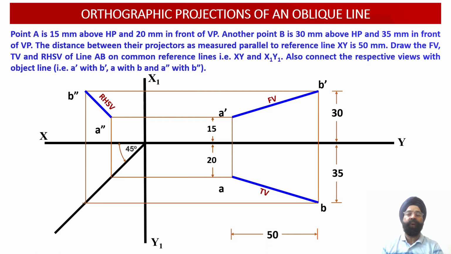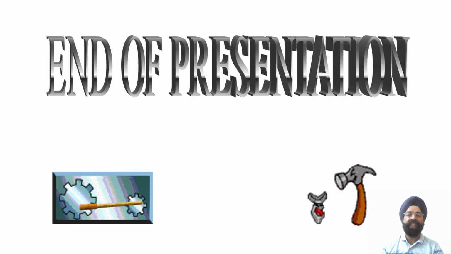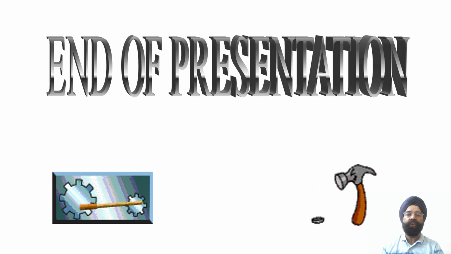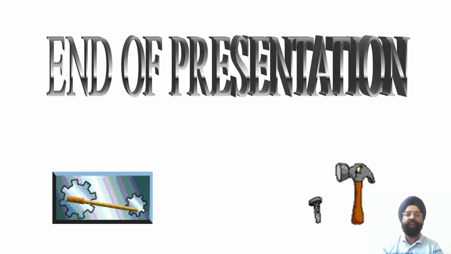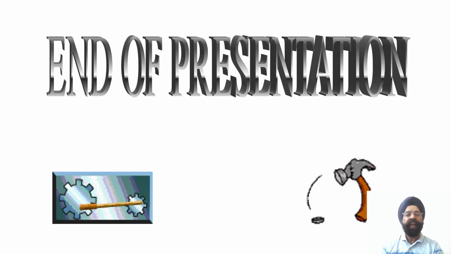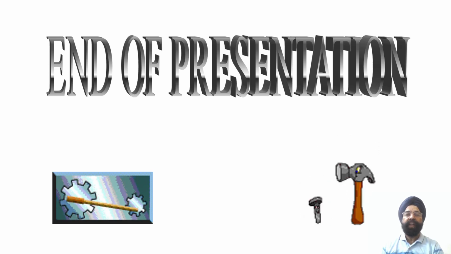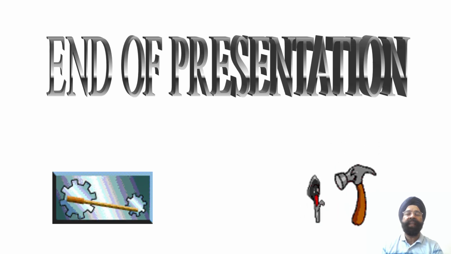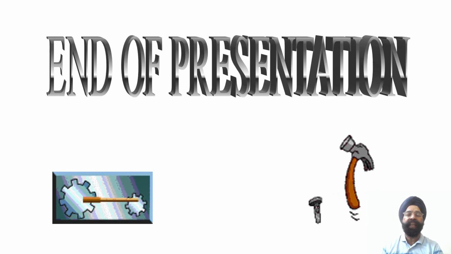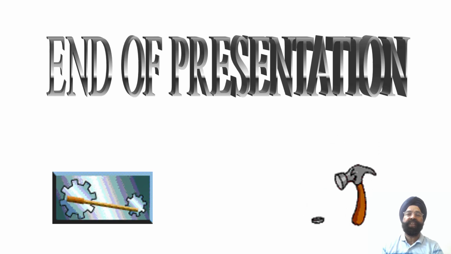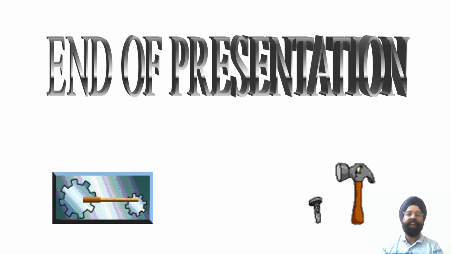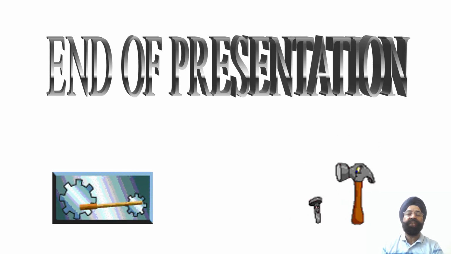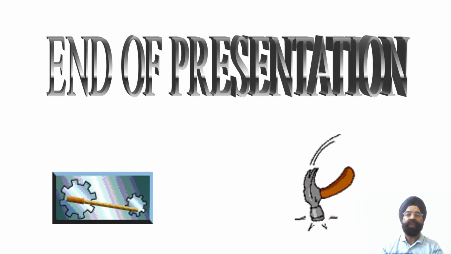So this is all for today. I hope that through this discussion you would have understood the procedure, how you can make use of the information available with you regarding the coordinates of the points A and B to evolve the orthographic projections of the line, that is front view, top view and the right hand side view projections of this line in the orthographic projection system. So we'll be continuing with further discussion regarding a few more cases of the projections of lines in the coming lectures.